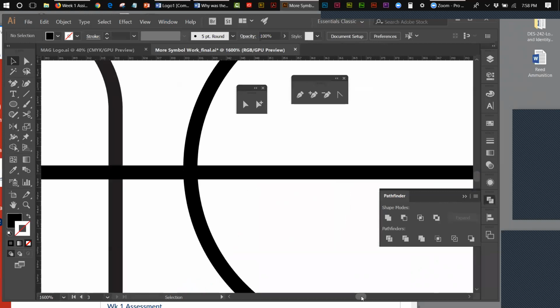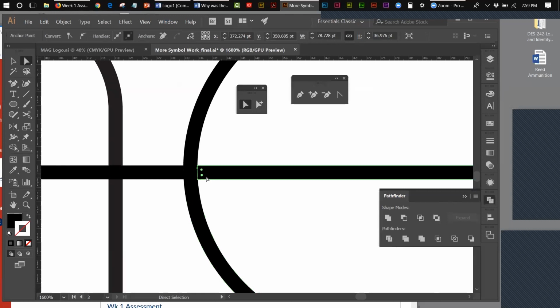Now what I want to do here is see that little shape right there. I want to create a gap in here because I want this to look like a G. I do want the line to look like it runs over into the A, but I want it to also look like a G. So I want to create a gap in there. By using my Direct Selection tool, we did this last night, if you remember correctly, I come in here and click on my anchor point.